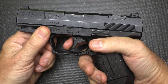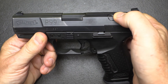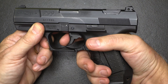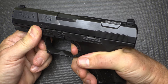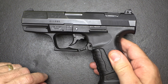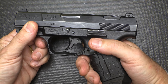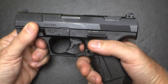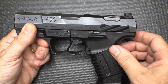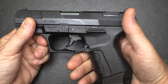One thing about this trigger: if you have it all the way back and you don't want to fire it, you can use the decocker to bring it out. Now it's in full double-action mode, with a heavy trigger pull all the way until you get to the back again. This trigger has a really short reset, but to be honest, when you're pulling that trigger back it is really long. You almost think the gun isn't cocked until you get all the way to the back. A lot of police agencies love it because of the decocker and the way the trigger works.